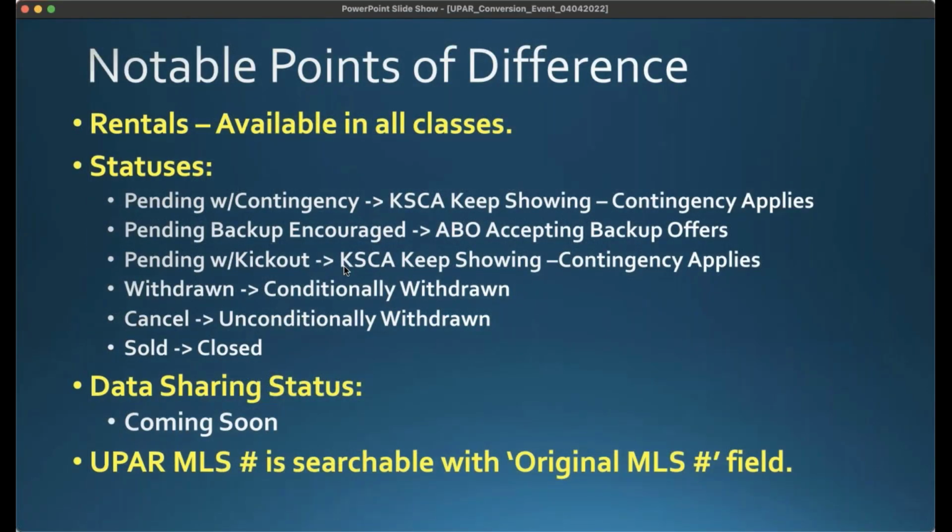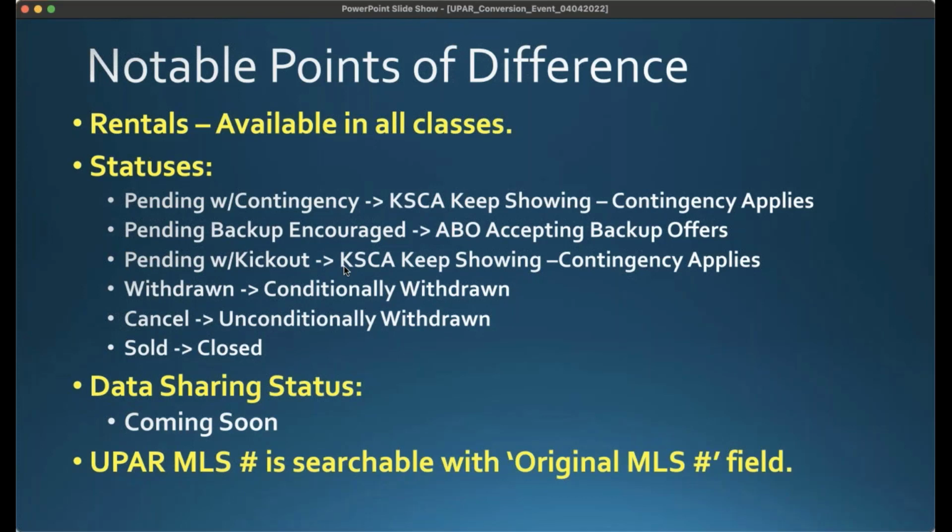Some other notable points of difference is you currently have a separate residential rental and commercial rental. Well, we offer rentals in all classes, so that includes residential, vacant land, multifamily, commercial, and it's essentially either a sale or a rental. By selecting rental, you're now required to enter lease-based fields, and the same goes with sale. It allows you to enter the same level of detail as you would for a sale, depending on whether it's a sale or a rental.